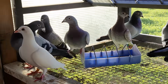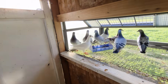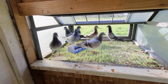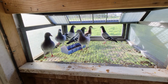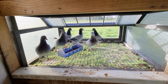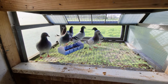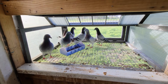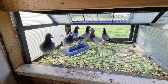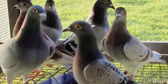The main reason I want these guys is to add a little bit of speed to my birds. It was something I was planning to do next year, but these guys just came up at quite a good deal, so I was like, I need to get them. They are brothers. One's a little bit older, and the other one's a couple years younger. So there might be 2 years difference in them, but the parents are the same. Both their parents are imported Den Bulck Pigeons, so they haven't been diluted too much yet, so it's quite good.